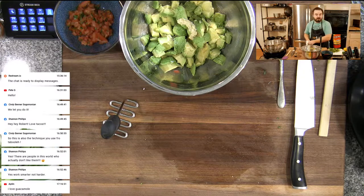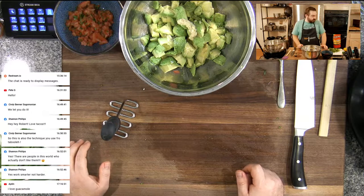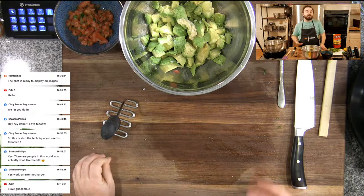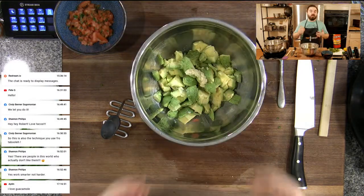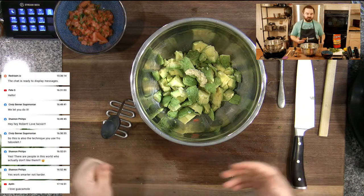Now, if you add your tomatoes and then start using a potato masher, you're going to end up with a lot of smashed tomato bits in your guacamole. Same thing if you start adding your onions. If you start putting green onions in there now or your cilantro, you're actually going to bruise the delicate greens of those vegetables. So I like to put everything here that I want to kind of be mashed up, then I'll mash it, then I'll add everything else.